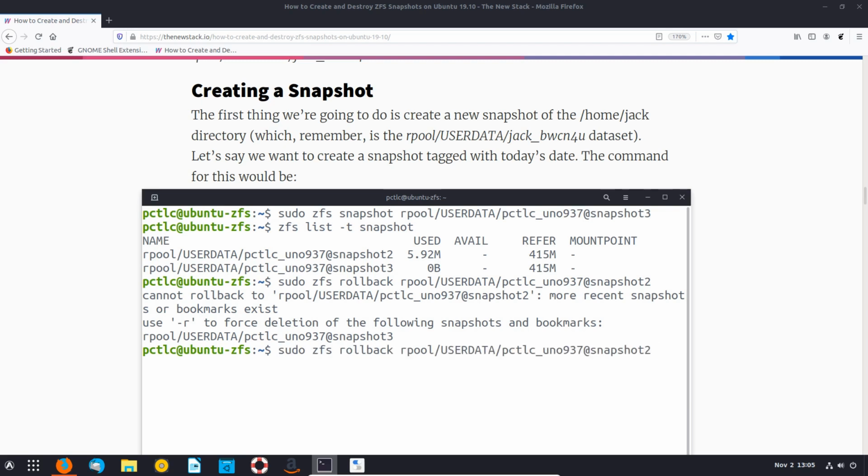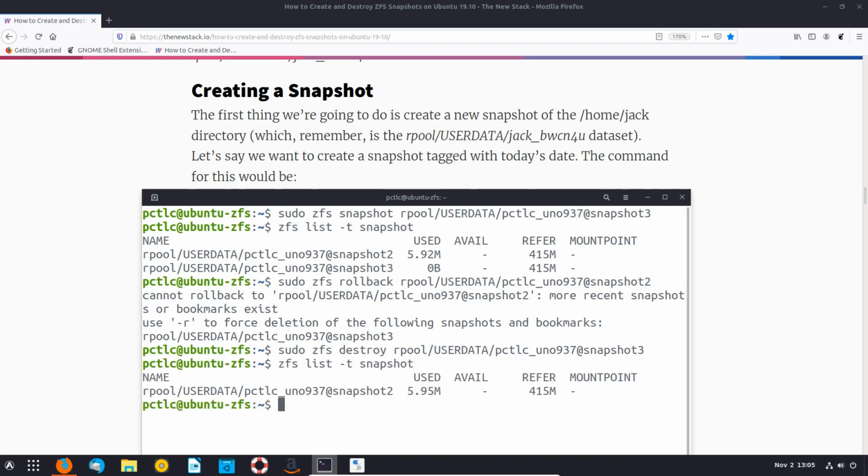So effectively what you need to do is delete snapshot 3. So let's destroy snapshot 3 and check out our list of snapshots. Now we only have snapshot 2.